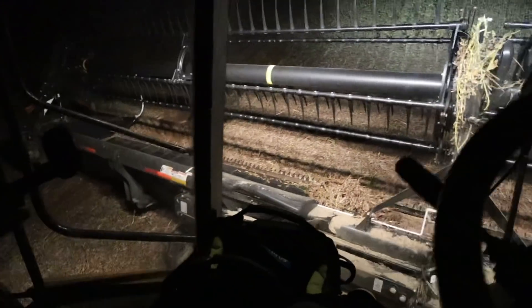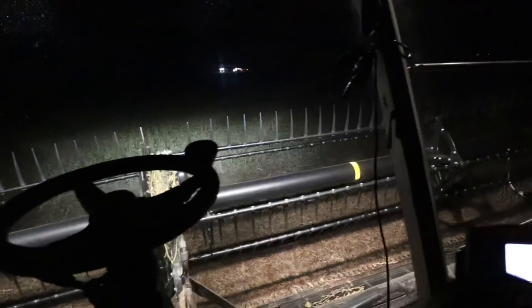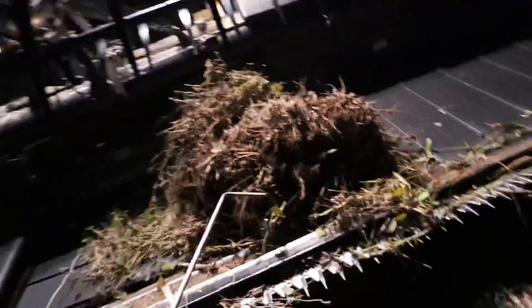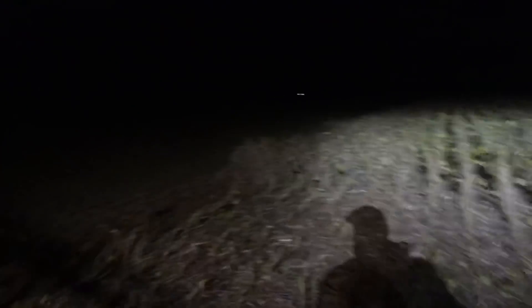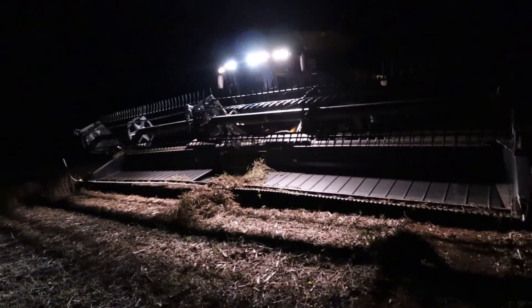On the fuzzy side there's a lot more leaves. We got some of that little pigweed or something in here — it's all over. Just had a wad of dirt come into the feeder house so I'm going to get out and scrape that out of there. I don't know if there's a rock in it or anything and I don't want to take a chance — the way our luck's going we'd grenade the whole combine. Here's a Brown Farm special piece of rolled steel bent on both ends — kind of hook this stuff out, works pretty good. Look how green those stems are. Luckily they're not tough yet.